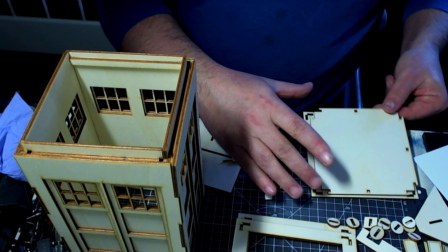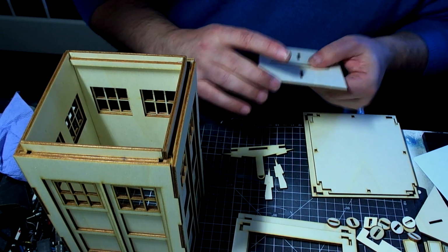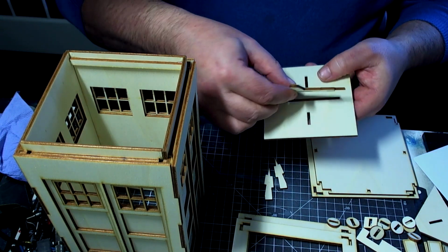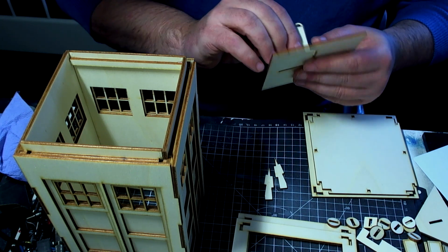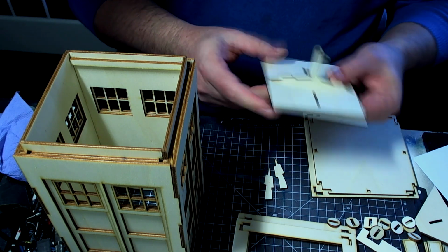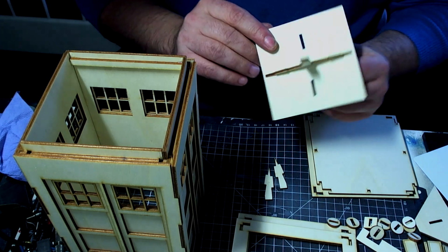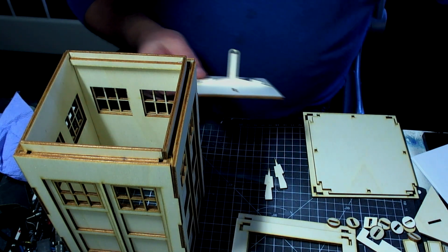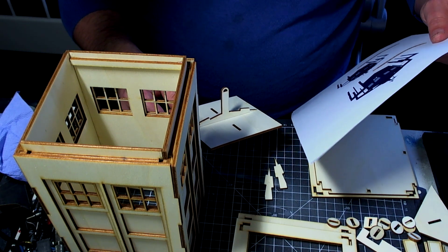You might go in the bottom actually, you might go like that, mightn't you? So is it this? And then that? Is that right? Is that how you go? Do you know, I don't rightly know. The instructions, to be honest, are not very clear. Looks like it might do.